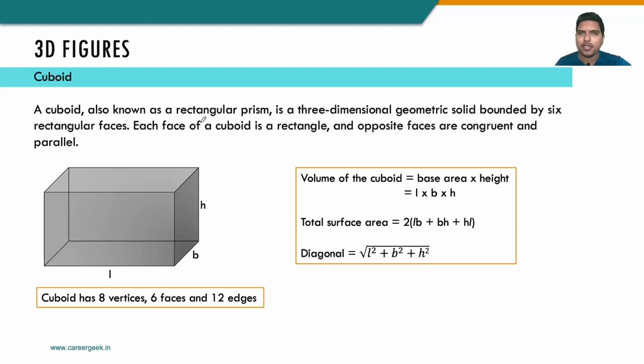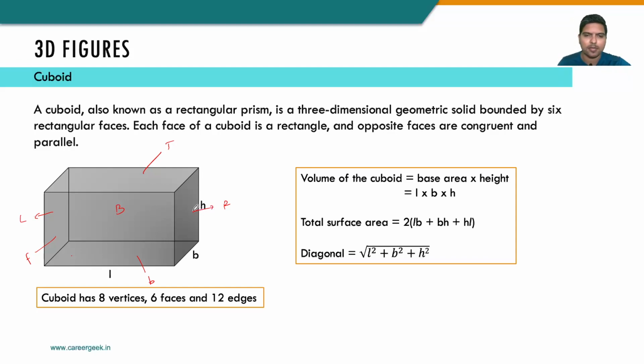Now, cuboid is a rectangular prism. So as you can see, we all know what is cuboid, with length, breadth and height, right? And here the opposite faces are similar to each other. Like this is, let's say, left, this is right, this is top, and this is bottom. So left and right faces are same, top and bottom are same, right? And let's say that is back and this is front. Front and back faces are also same. Faces are nothing but, like, you can think of walls of a room.